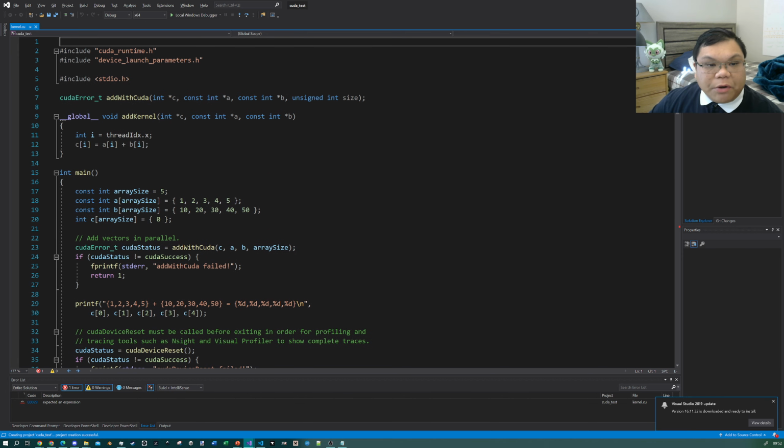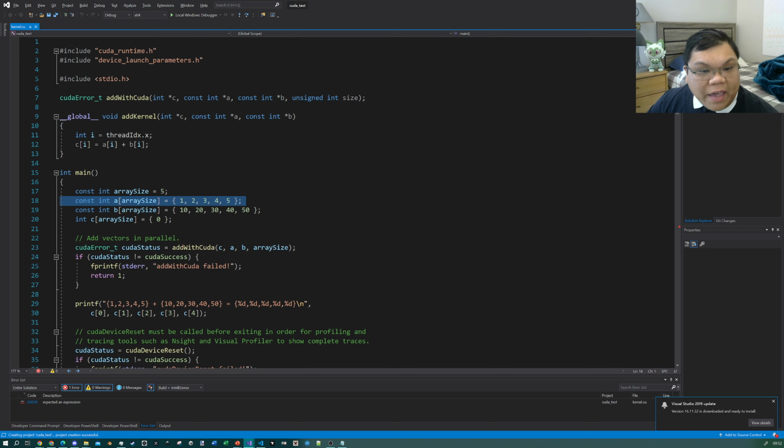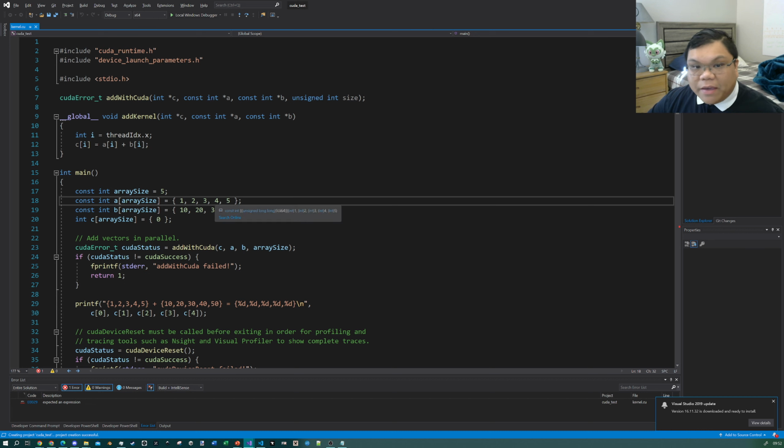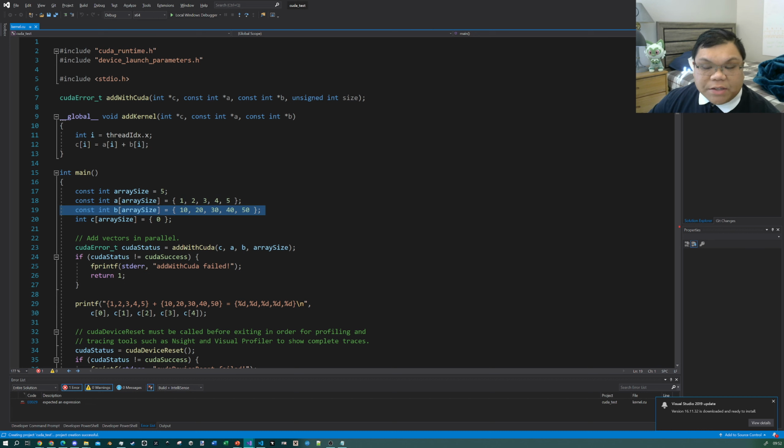Now, this is a test program that adds 2 vectors together. So we have vector A, which is 5 elements big, and vector B, which is also 5 elements big. So we have 1, 2, 3, 4, 5, and 10, 20, 30, 40, 50.